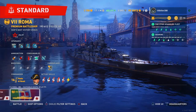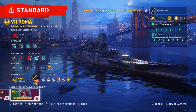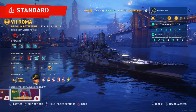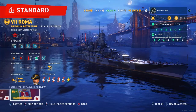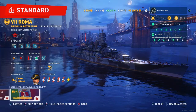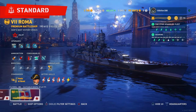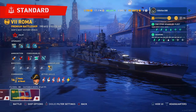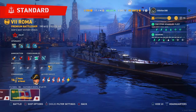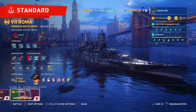Roma is probably the most famous of the Vittorio Veneto class, of which 4 were at least confirmed. We have Vittorio Veneto, Littorio, Roma and Impero. I believe it was Vittorio Veneto that was later renamed to Italia, or either Vittorio Veneto or Littorio. Most likely it's Littorio. These were basically the counters to the Queen Elizabeth class battleships, because they have pretty much the same caliber, except it's 381mm guns. So pretty much around one of the smallest guns in Tier 7. Well, actually, at least it's a bit bigger than Bismarck's.